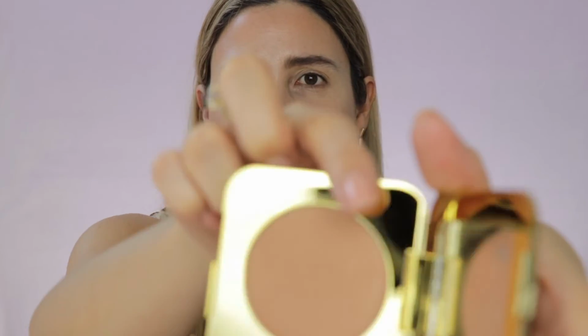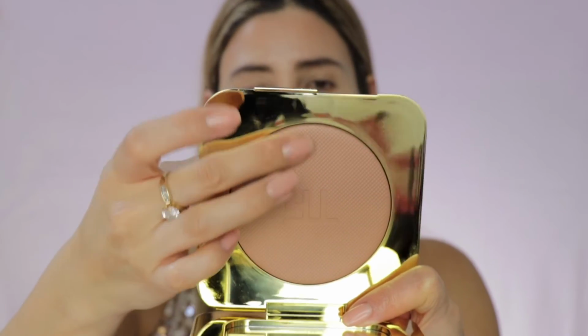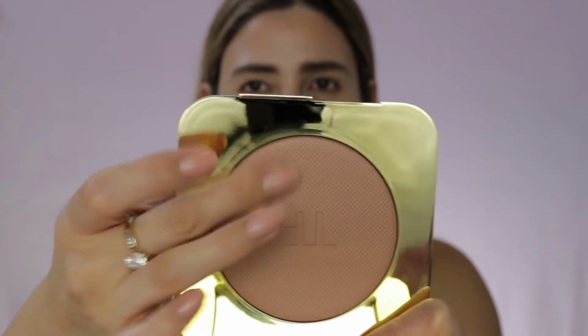Okay, the bronzer is just beautiful, and it's not like the first bronzer, which is just so hard. You can dig in with this brush and it will not pick up a thing. Let me give you a swatch right here. This is the new bronzer in Gold Dust. You can see I passed my finger, and I don't know if you can see how the powder is just so softly pressed. So you have to be careful when you go in with a powder. That's this bronzer here. And then let me show you the Terra bronzer in the Ultimate Bronzer Terra in 2. As you can tell, it feels creamy, but it's just very hard to pick up.